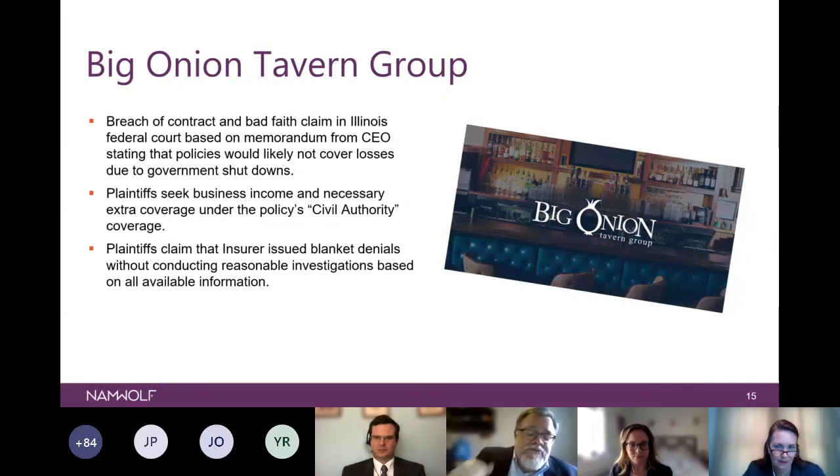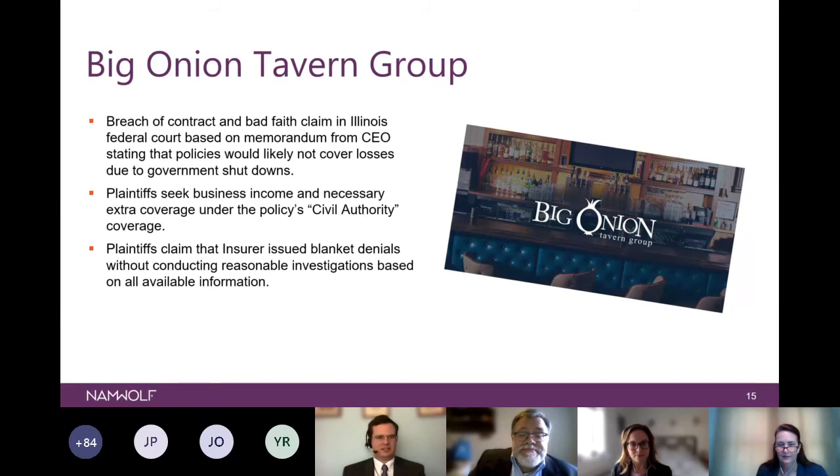So I think for my fellow panelists, that's an important consideration of how these claims are handled by insurers, and how claims adjusters are prepared to go out into the field to deal with these claims, because this sort of across the board denial, no questions asked issue will come up if that's indeed the case.